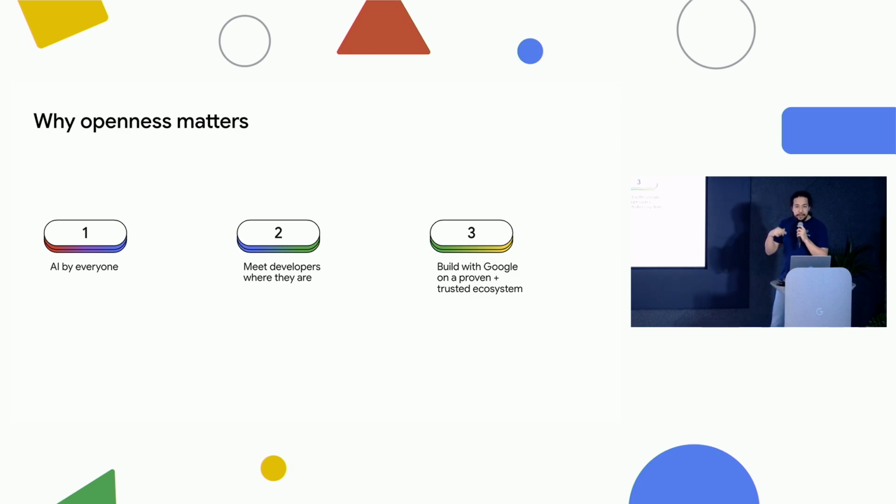The other important thing for Google is always to meet developers where they are. Whenever we create new tools or products, we want to make them available on the tools that you are using already, as much as possible. We also would like to build on an ecosystem of frameworks that we already have, like Android, Chrome, Firebase, and Google Cloud, of course. I'm here, I have to say that. So the idea is we've been building this trust in our products, and we want to keep pushing on that.